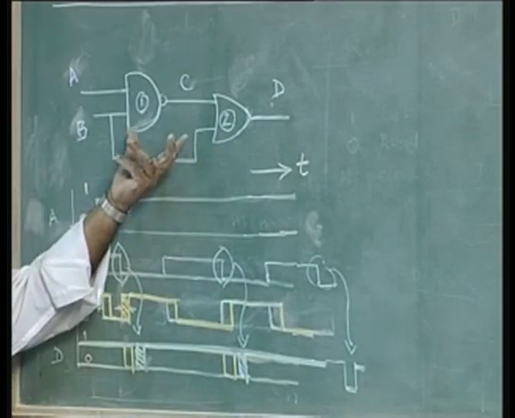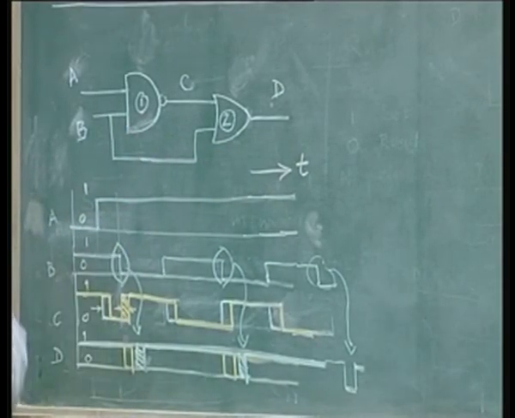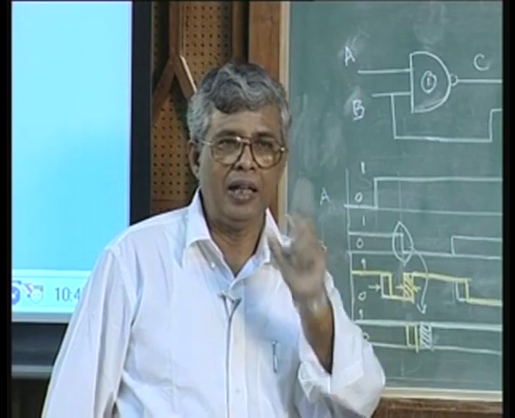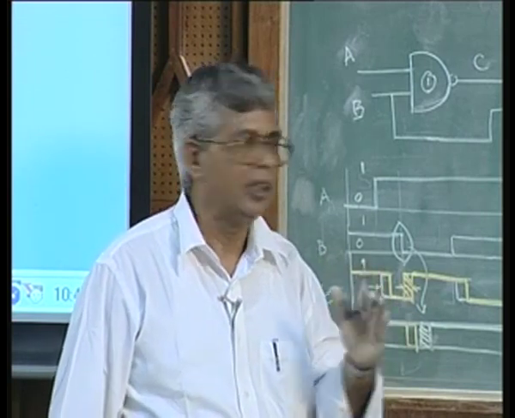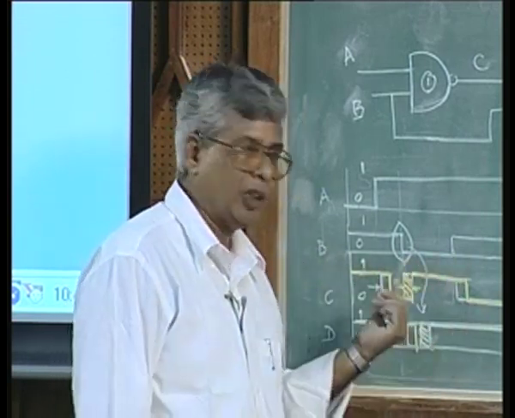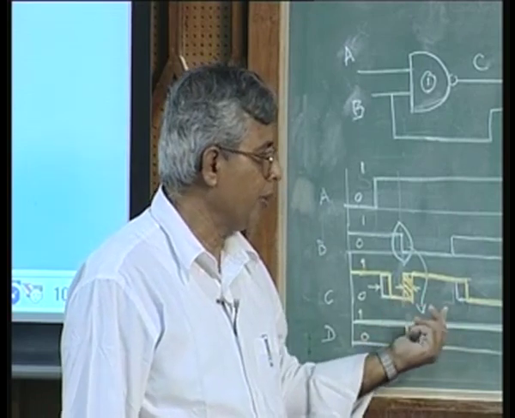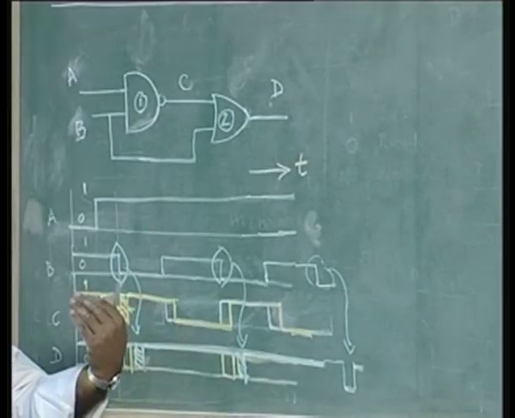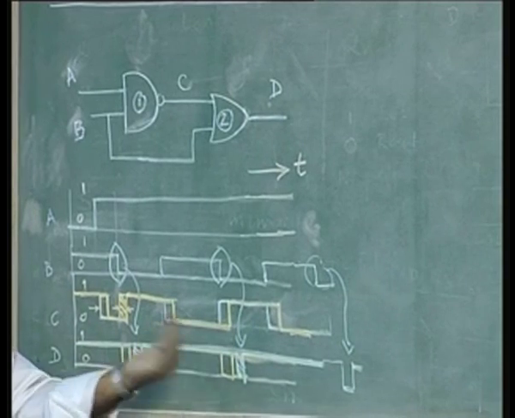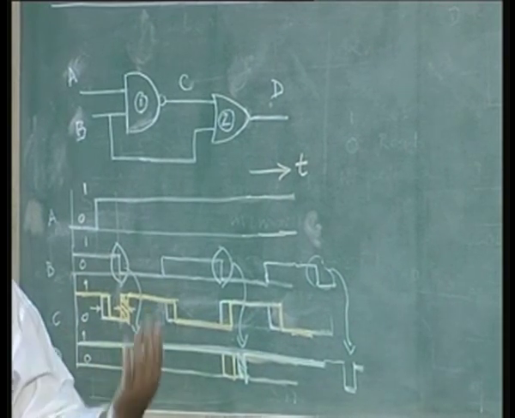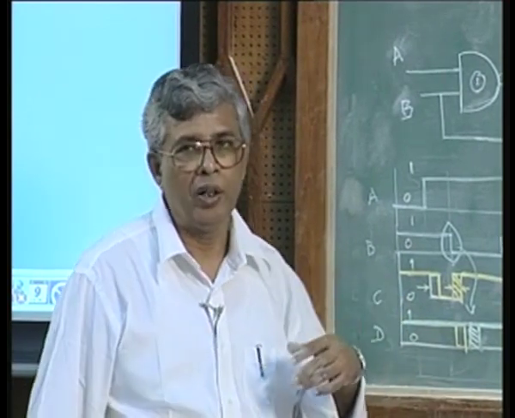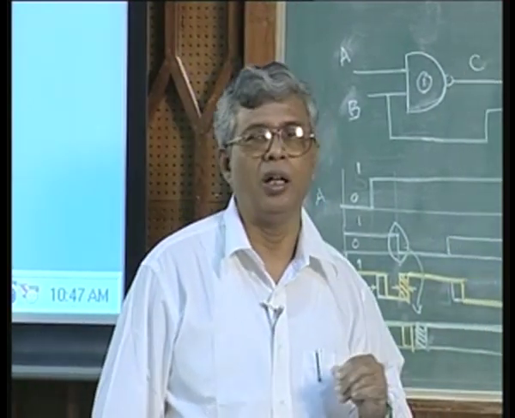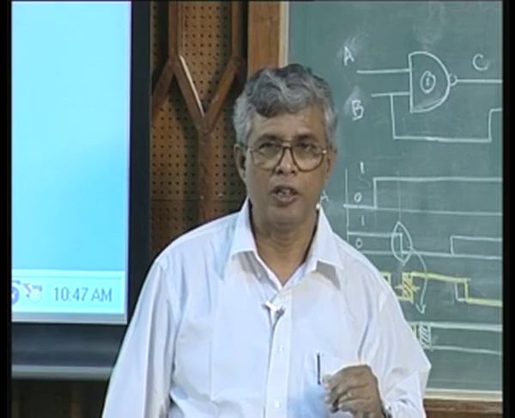This circuitry shapes the input into narrow pulses which will only be applied to the flip flop, and only under that condition will the output change. The rest of the time the output will not change because the input is removed after that narrow pulse period. This is how an edge triggered operation works, and this becomes a sort of pre-processing circuit, if you want to call it, to each of the inputs of any flip flop if you have to have it as an edge triggered flip flop operation. We will stop here for today.